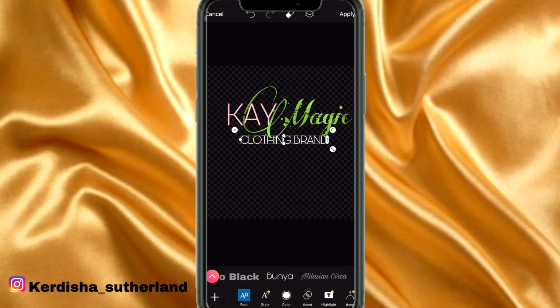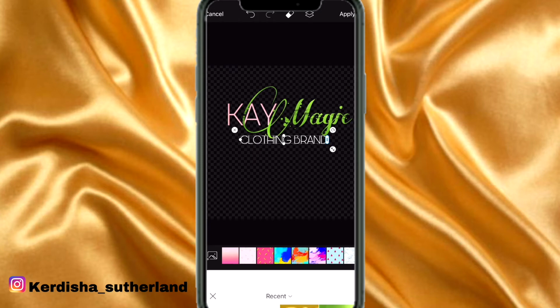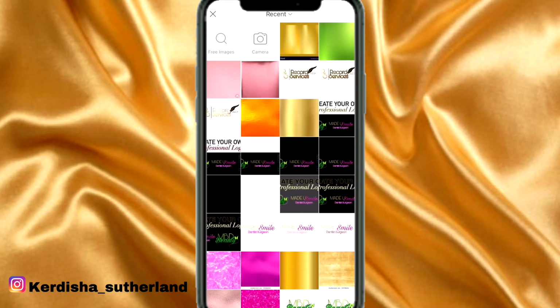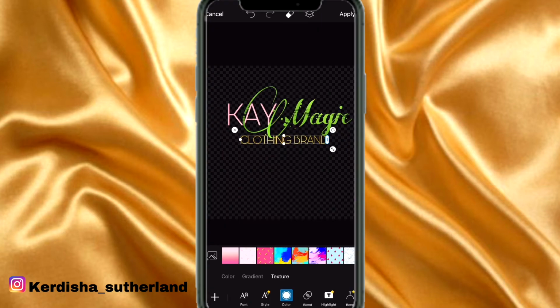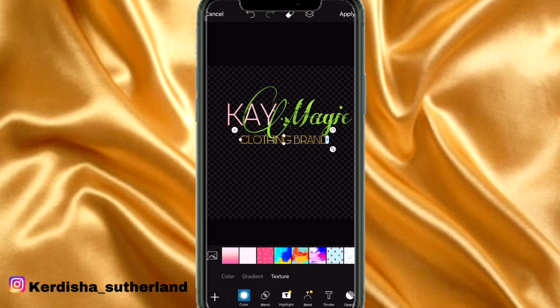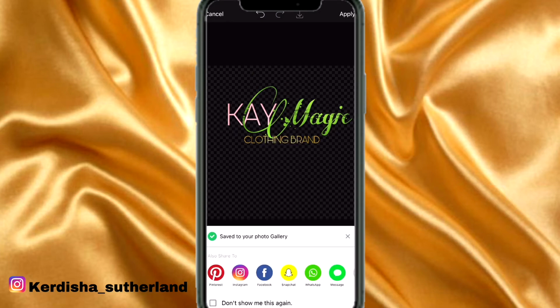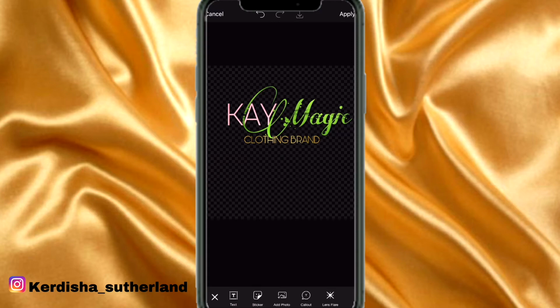I'm going to apply the texture that I saved from Google. I'm going to save this and then I'm going into pictures to see how it looks, because sometimes when you do it on a transparent background, you don't really know how it came out.